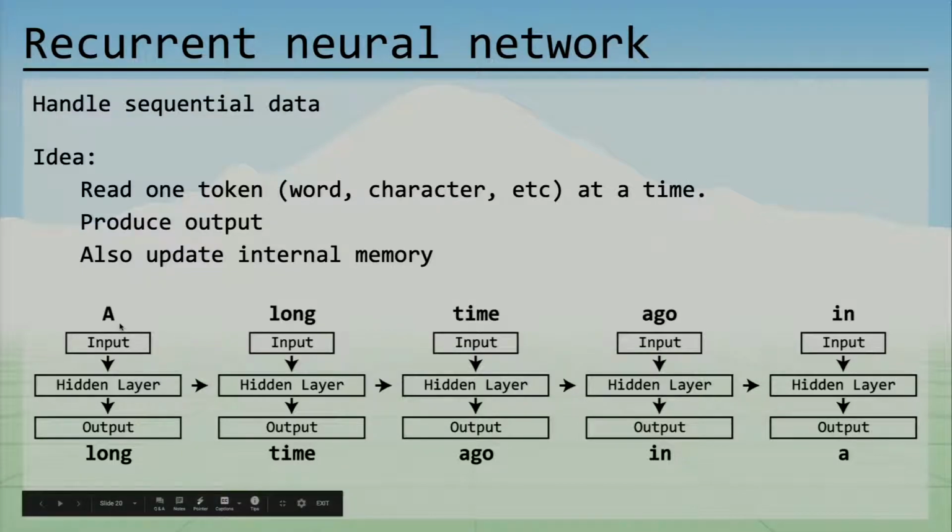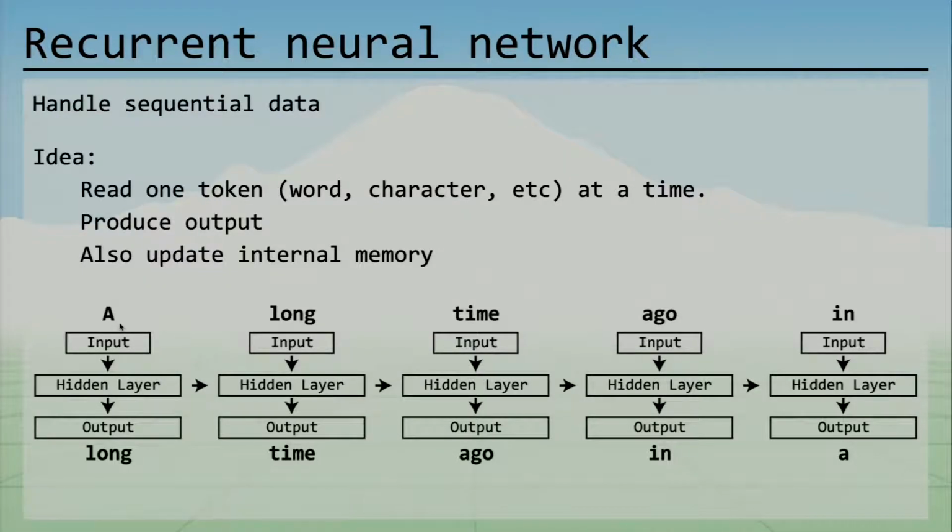You find a big corpus of text, you feed in that corpus of text one word or one character, one token at a time, and you train the network to predict whatever the next word or next character is in that text. So just pushing the network towards producing that. And obviously there's some ambiguity in this task, right? Because you could read a long time ago, and there could be a number of different words or phrases that come next in that sequence.